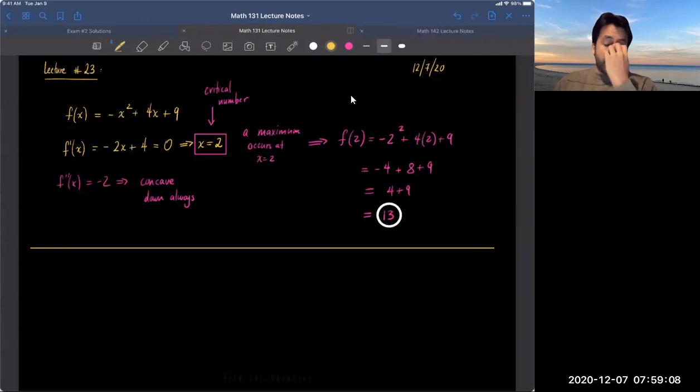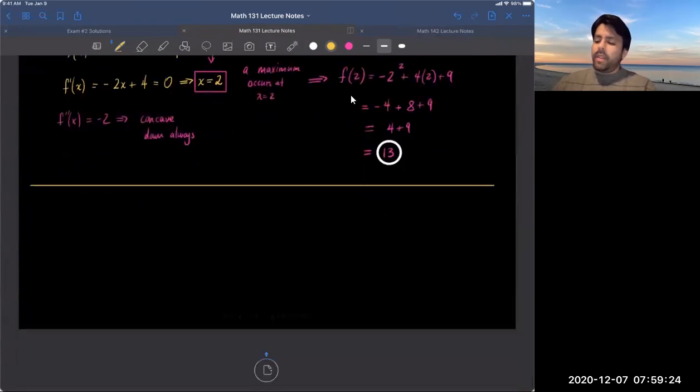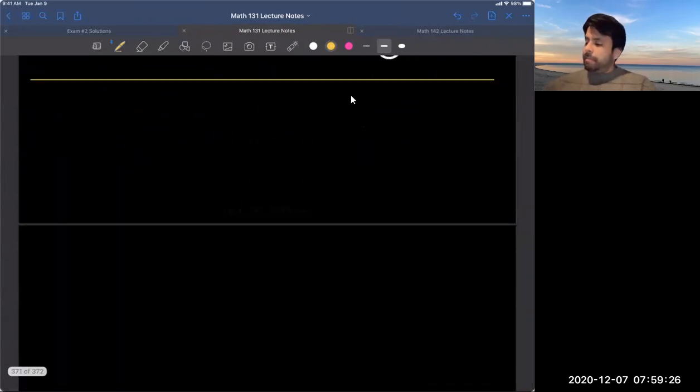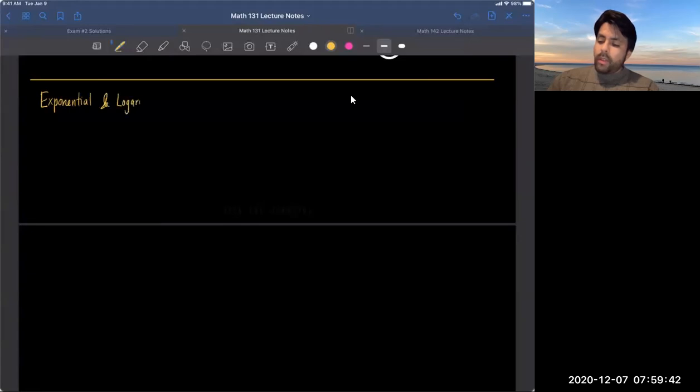It's another topic. And so now the final few things to talk about are just two particular kinds of functions. And I think you may have seen these before. These are the last few things that we will discuss. So there are exponential and logarithmic functions.